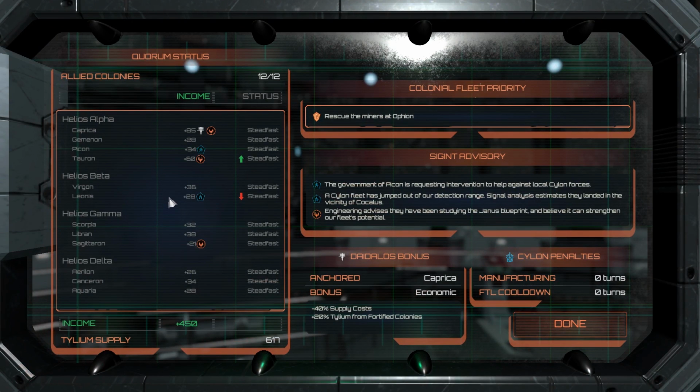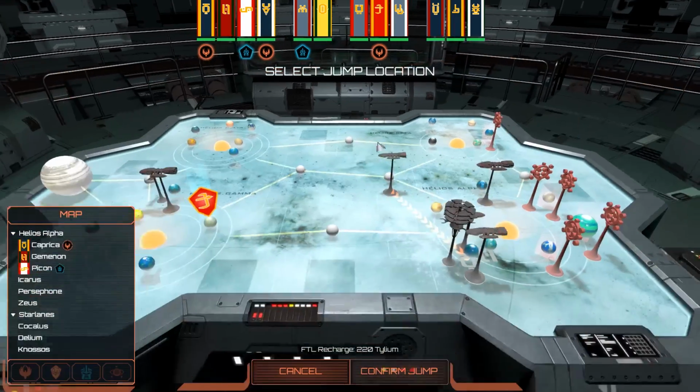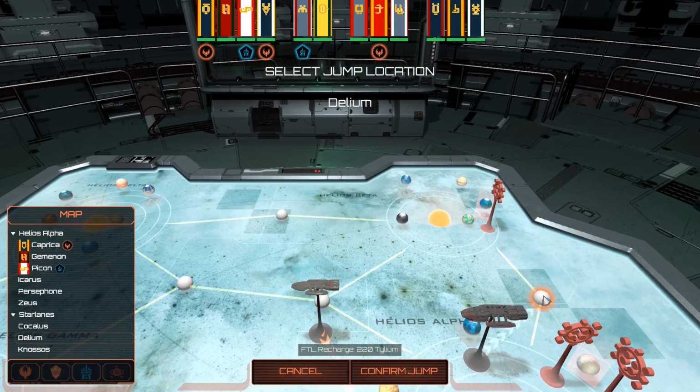Let's see. Pycon is not doing terrible. Leonis needs help fast, though, because Leonis is really getting smacked. So we're going to have you guys 220 Tillium to jump.